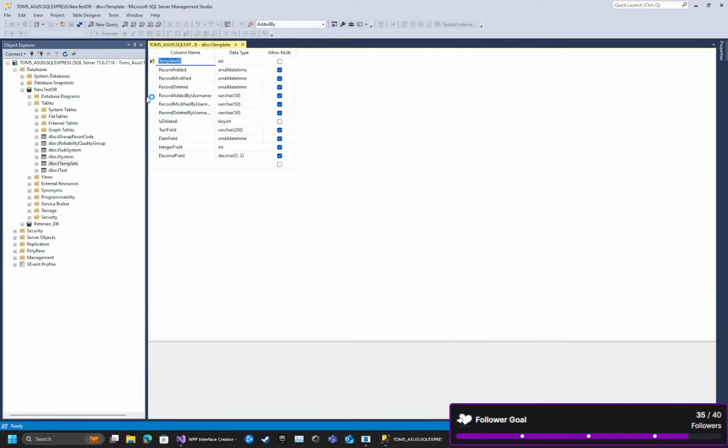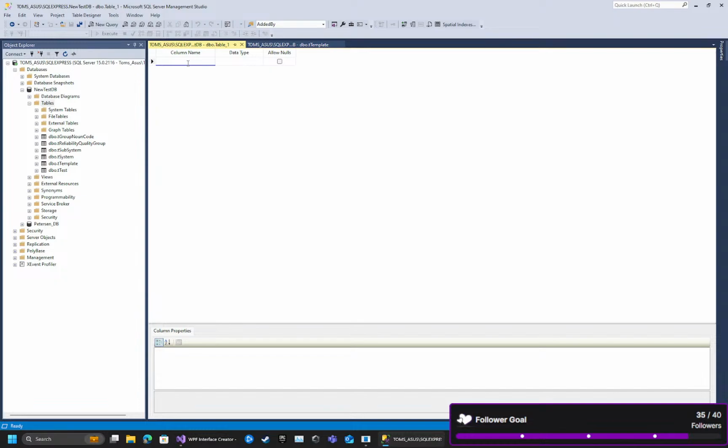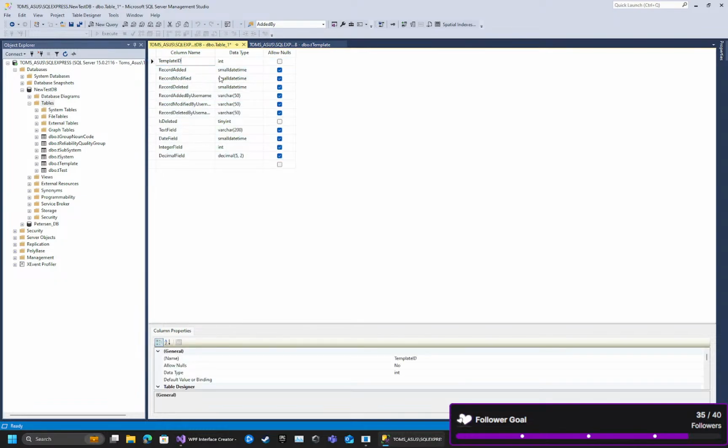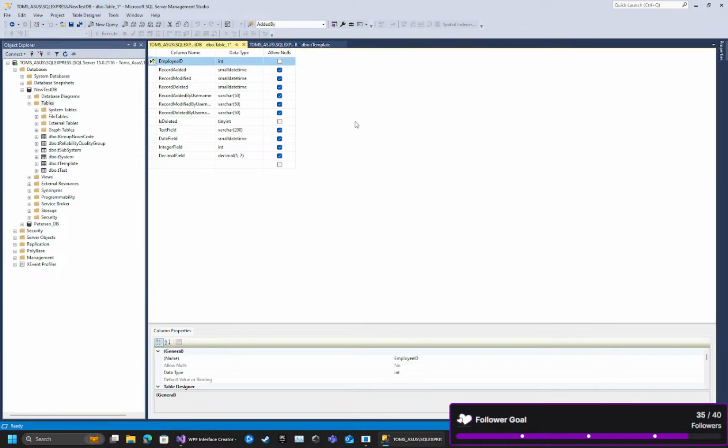We'll update that later. So this is like a template table of sorts. We're going to make a new table. Let's say I'm tracking something new, like employees. We might say I have an employee ID, and that's going to be my primary key, the primary thing they use to keep an eye on it. We'll make this table called employee. Then this might be first name, and then we might make another field and call it last name.